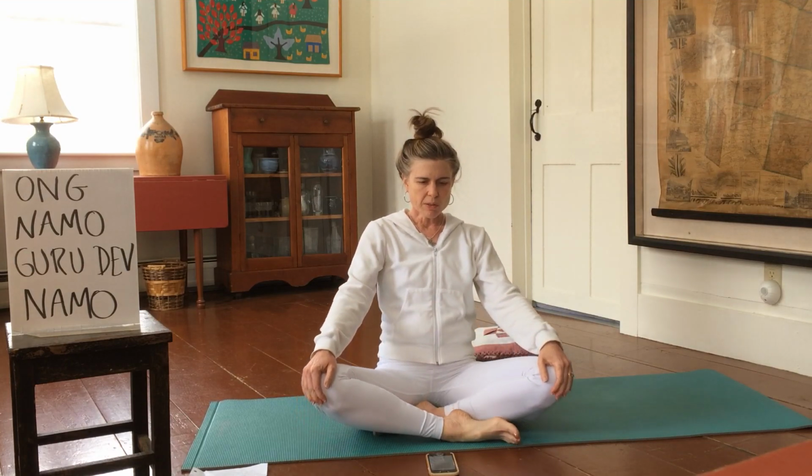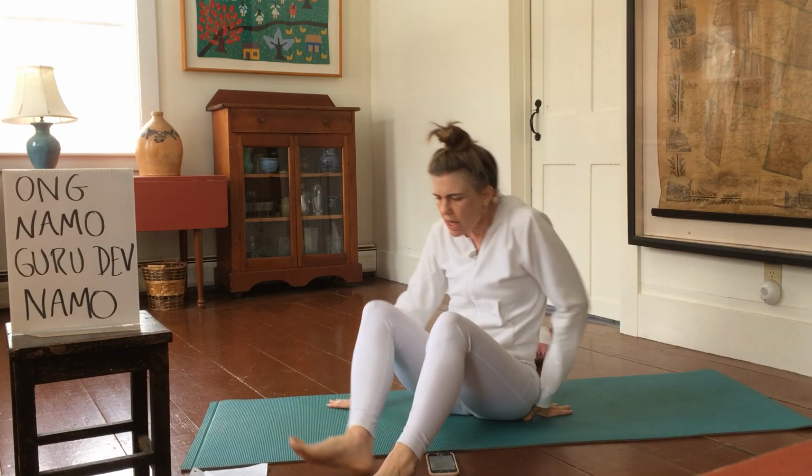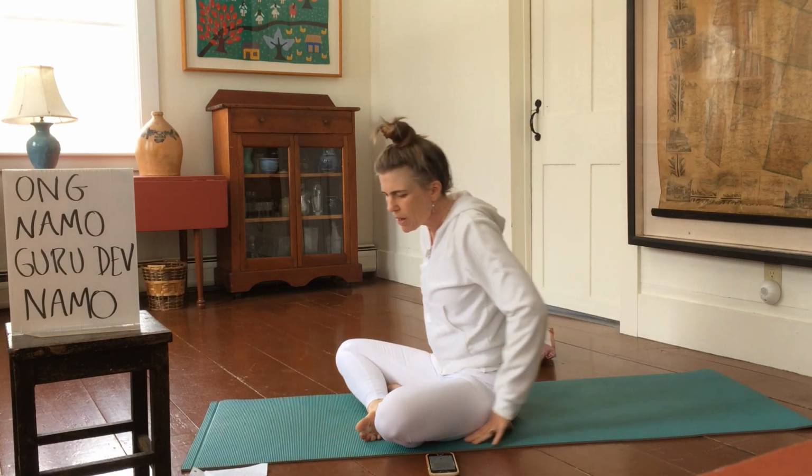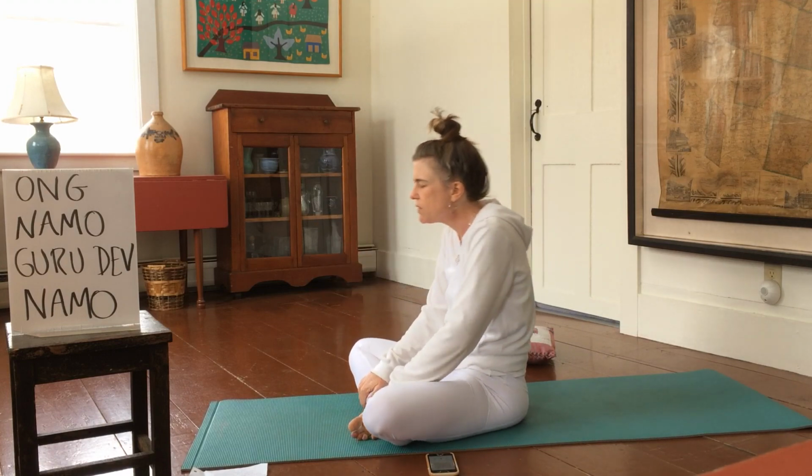All right. Our next seated pose. You can stay in place. Feel free to stretch the legs. I'm going to turn sideways. You're coming into spinal flex. Spinal flex, your hands are on your shins.